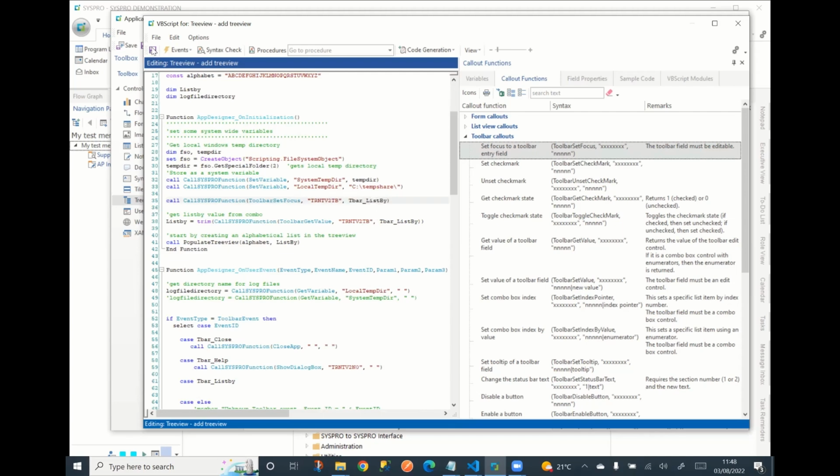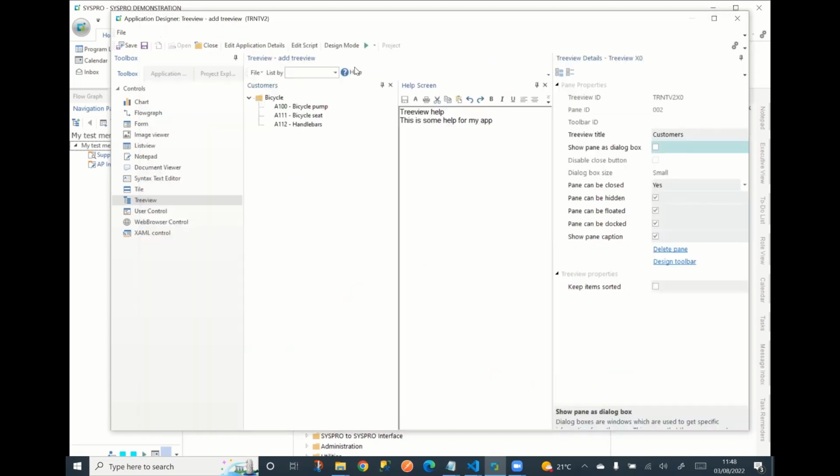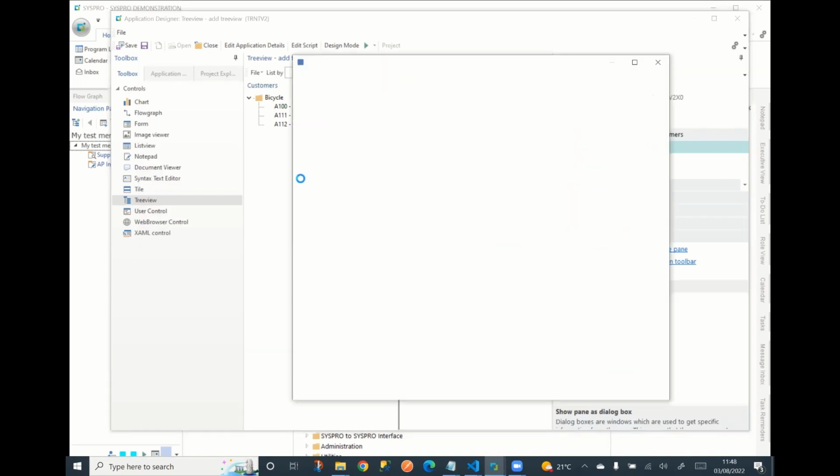And hopefully, if I've got everything right, if we run our code now, and there we go. So what we've got is our alphabet. Obviously, we'll do something in a minute on this. And it's gone down our alphabet and displayed it in our items.